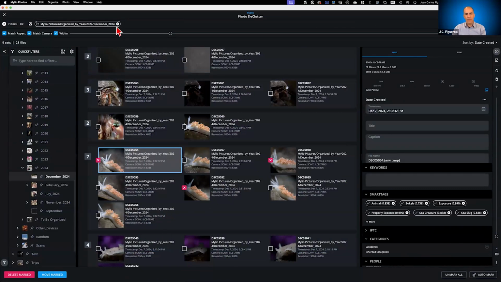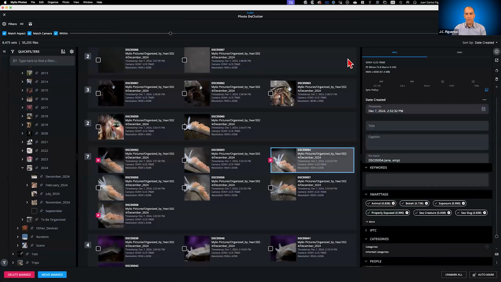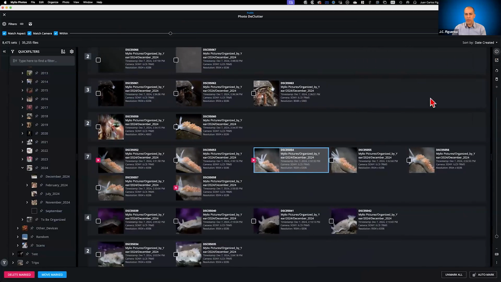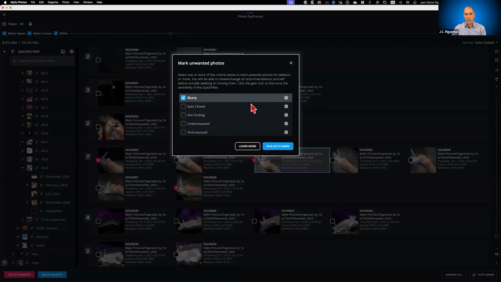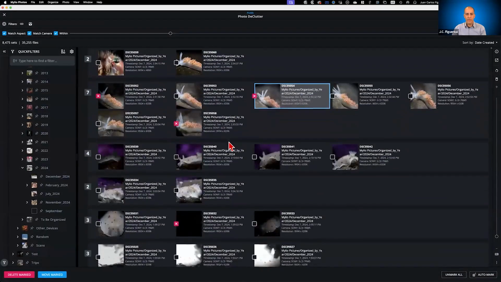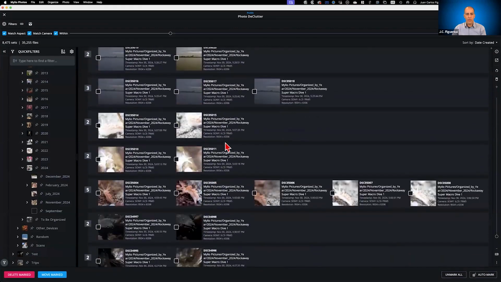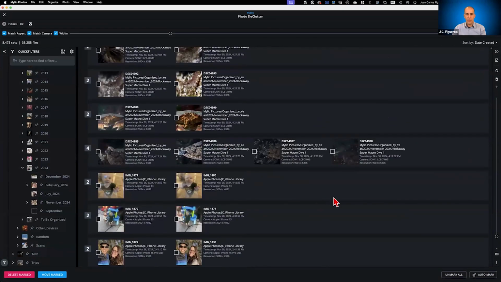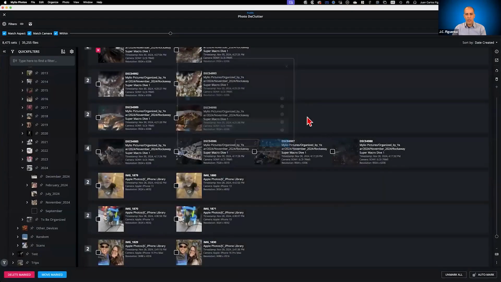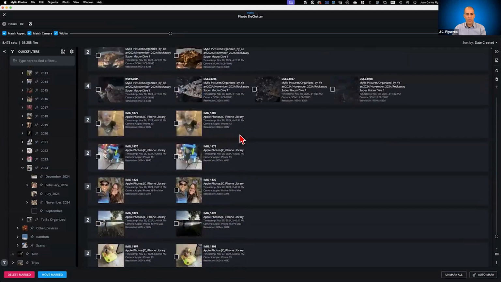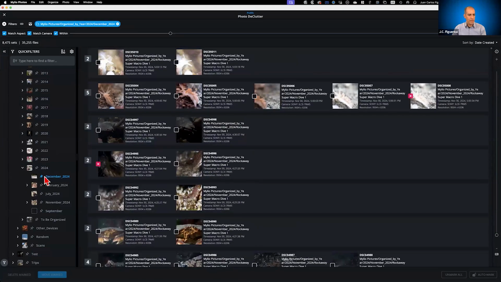And there are a lot of other functions in here that you can use. For example, you can use Mylio to find any photos that are blurry and mark those for deletion or removal. If a photo is blurry, underexposed, or overexposed, I can run AutoMark on those, and it'll show me, let me add that folder again.